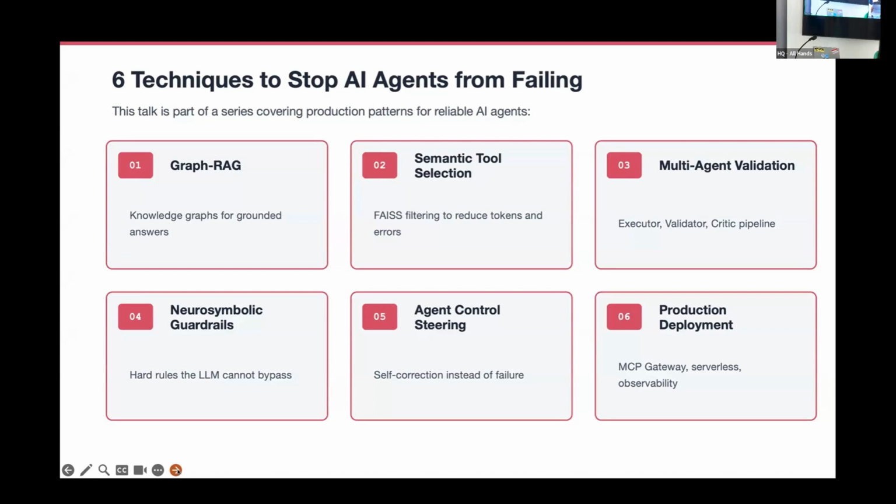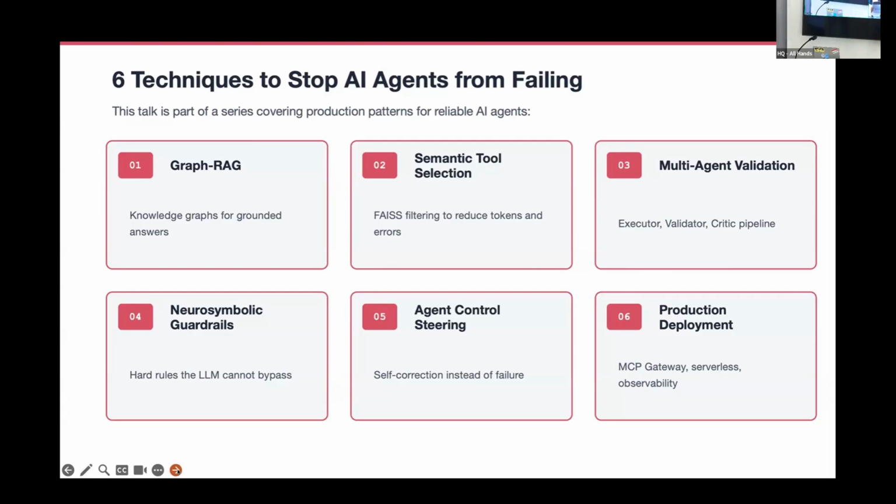Because sometimes you think that the problem is the LLM, the large language model. But the problem of LLMs hallucinating is super old, like one year ago. Today, in the era of agentic applications, the problem is the agent, not the LLM per se. So you can avoid this using five techniques.